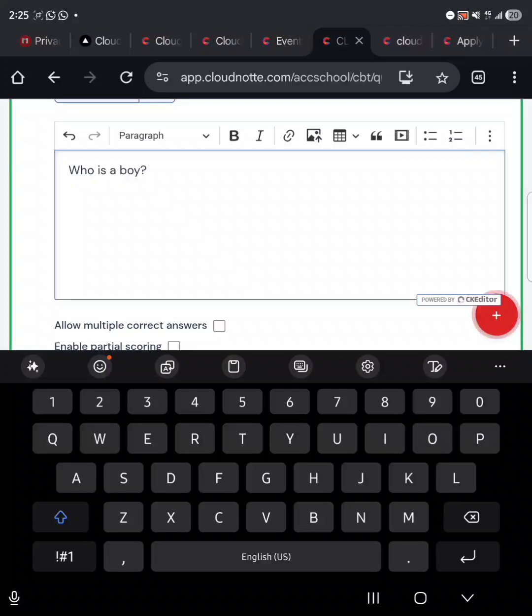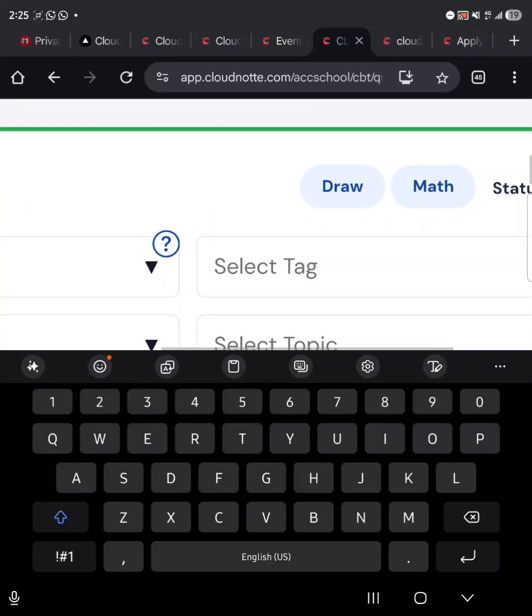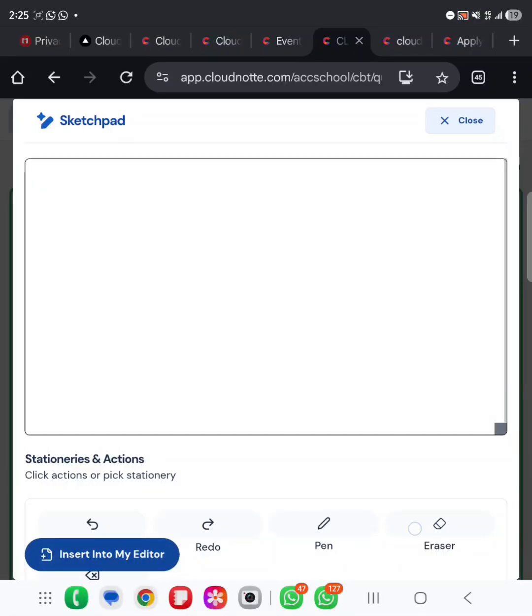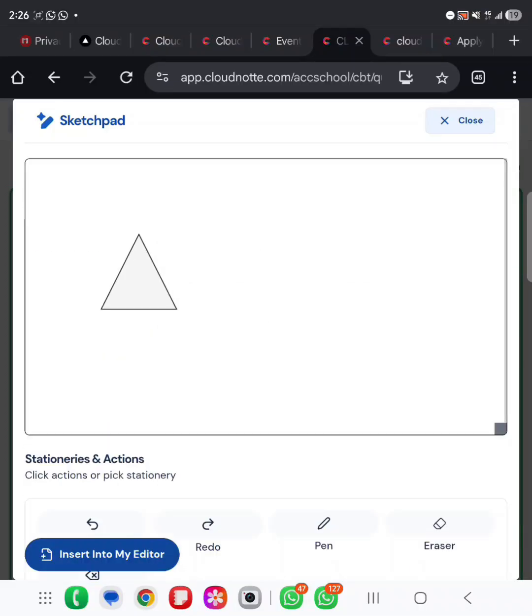Now let me show you how you can add shapes to your questions. We click on draw, and then you can see the sketch pad. Beneath the sketch pad, we have different shapes, so we can select the triangle and then it will appear on our sketch pad. You can increase the size if you want to.